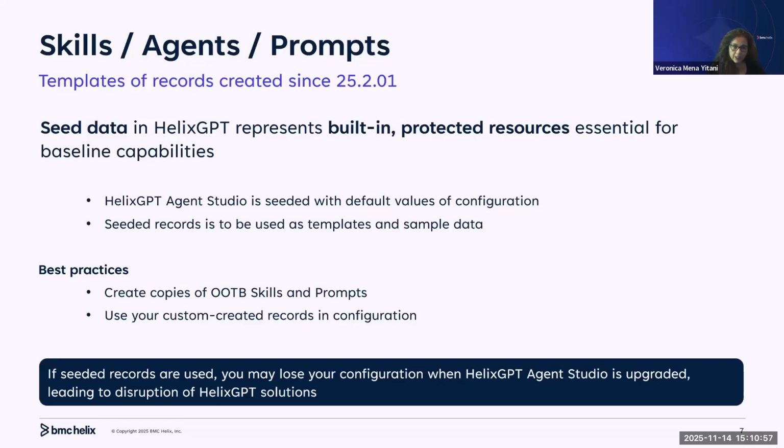This is absolutely critical to understand, the fundamental best practice that applies to all our HelixGPT Agent Studio agents. Seeded records are intended only as templates and must not be used directly in your final configuration. To protect your work, always create copies of the seeded records and use those custom copies for your configuration. If you use the seeded records directly, you risk losing your unique configuration during a future Agent Studio update.